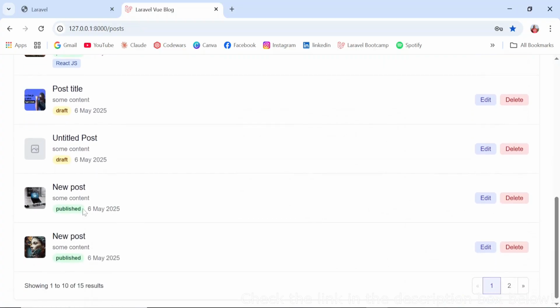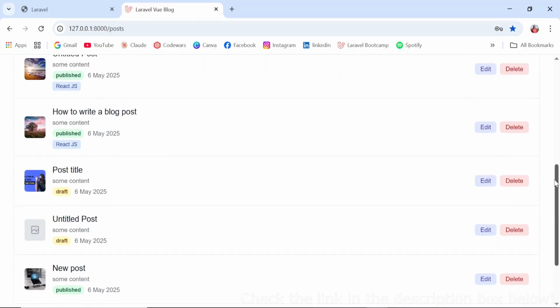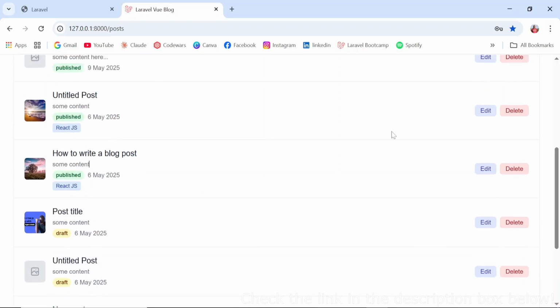Some are already published. And as you can see, in some of the posts you already have a category associated with the given post. There is also an image icon, just a preview of that post.